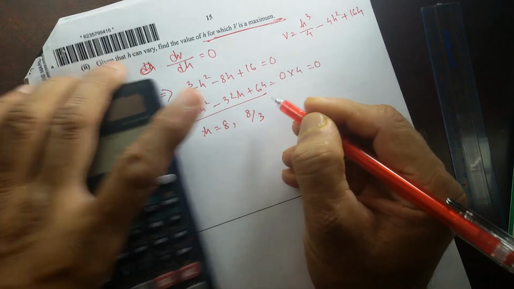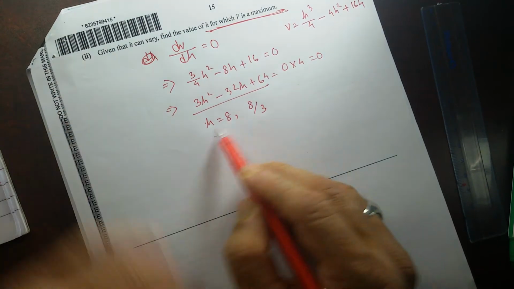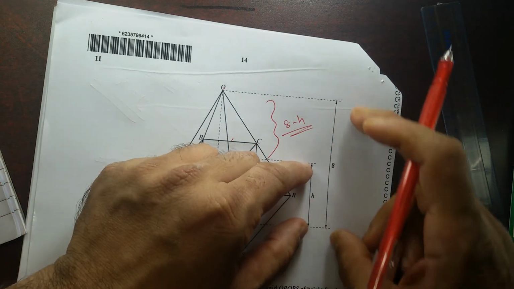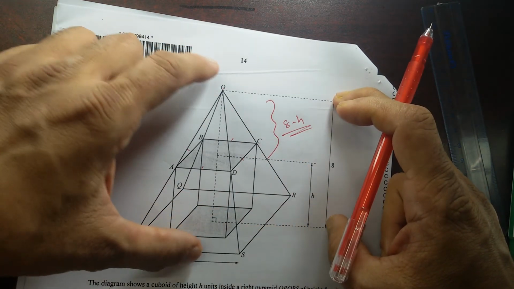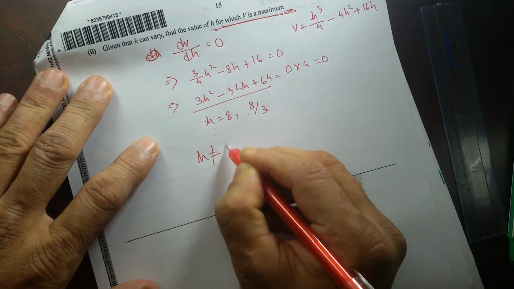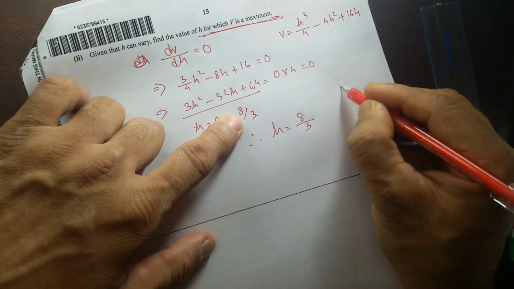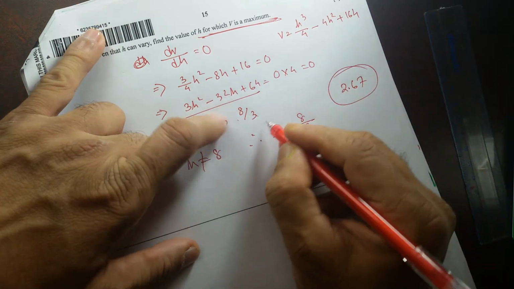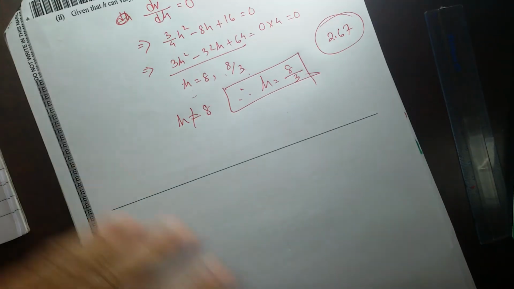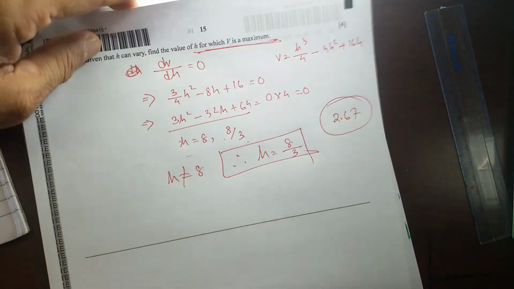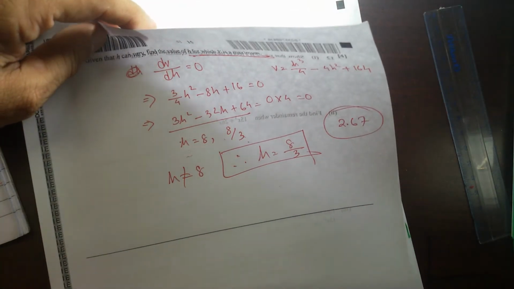Now I have to see if both of them are correct or not. Be careful. If h equals 8, that actually equals the height of the whole pyramid. So h over here cannot be equal to 8. Therefore, h equals only this part, 8 by 3. That's actually 2.67. So that's my final answer. I hope you understand. If you don't, please check that video again, rewind it and see that. We're going to go to the next one.